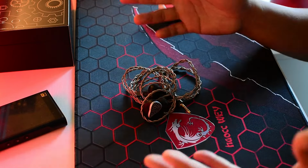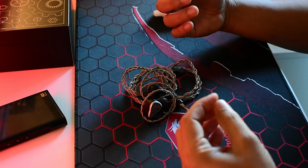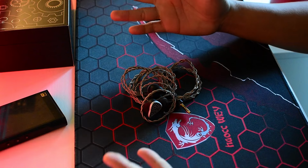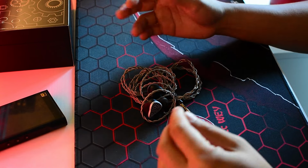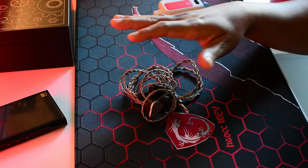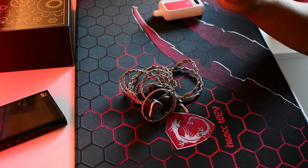Right off the bat, it's a warm IEM with very well implemented bass. For me, very good tonality overall. It's impressive for this kind of setup. It's a 4 dB, and I think they've done a good job with this. Let's just move on to the objectives. That's a nice sounding water bike.